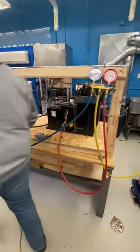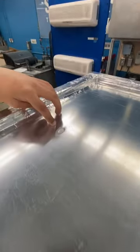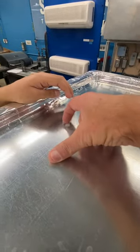And if you look over here, we have a little test rod. Just because it doesn't have a drain. Yeah. So it is frozen. Yes. Good job.